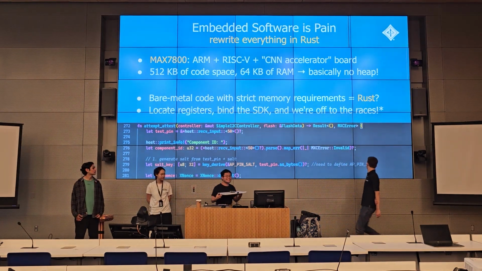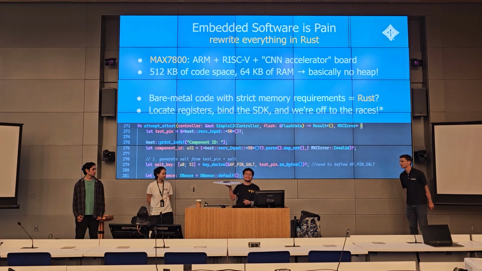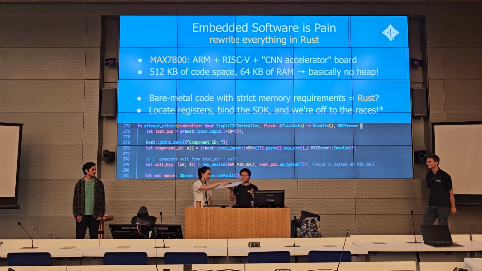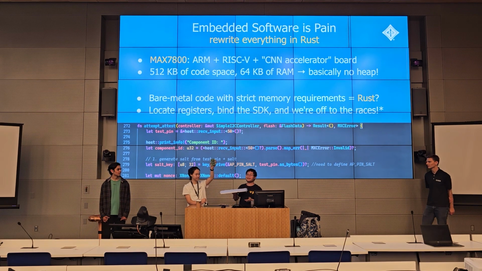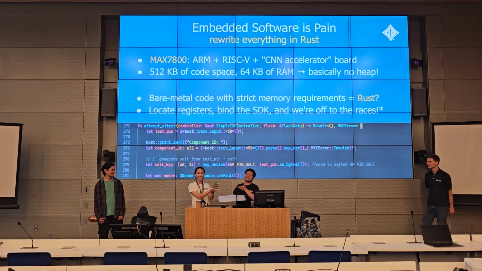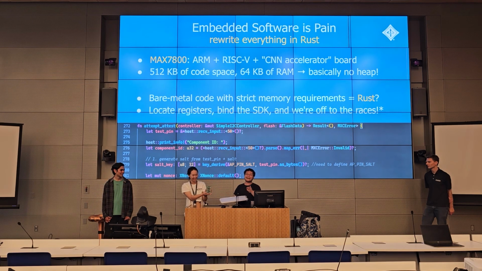Okay, so this is the board we had this year. Basically every year for ECTF, MITRE chooses a different board, and this is this year's board. It was from one of their sponsors, which is probably why they chose it. And this is kind of a terrible board. I'll get into this later. Last year the board they used was actually the same one we used in EC3 for the TI car. This year's board is completely insane. It's actually a pretty cool board.